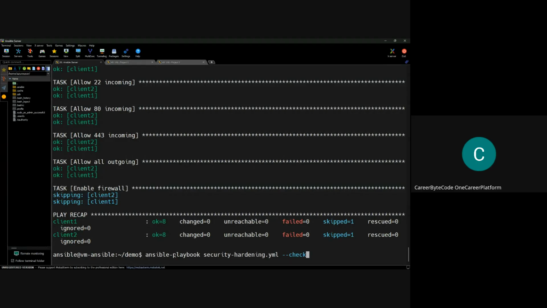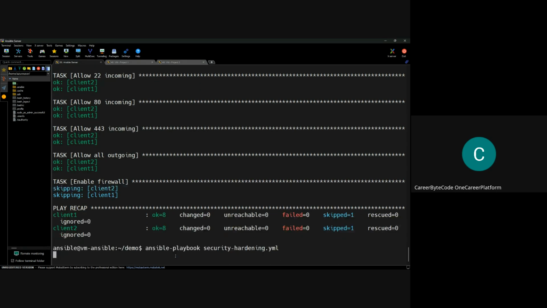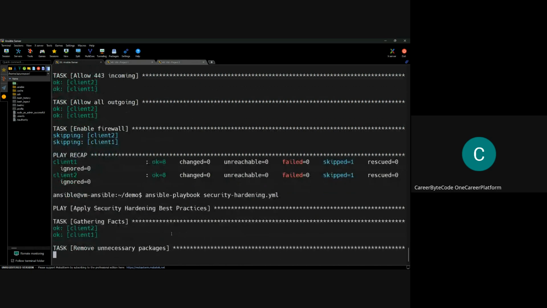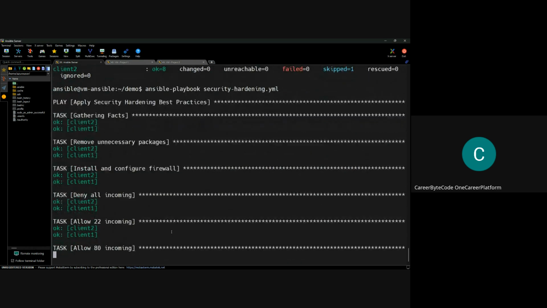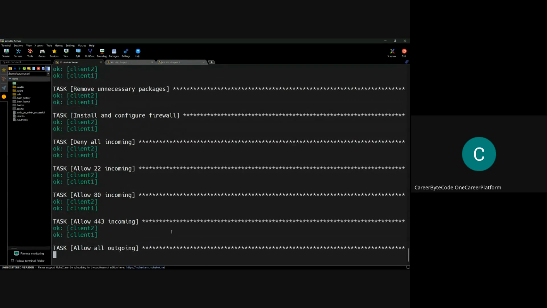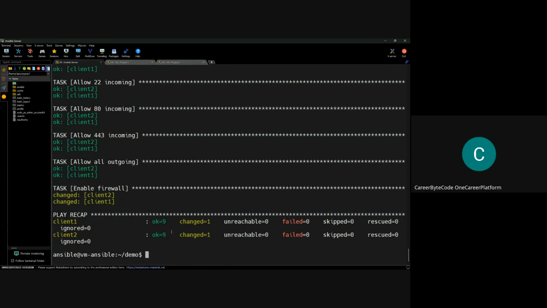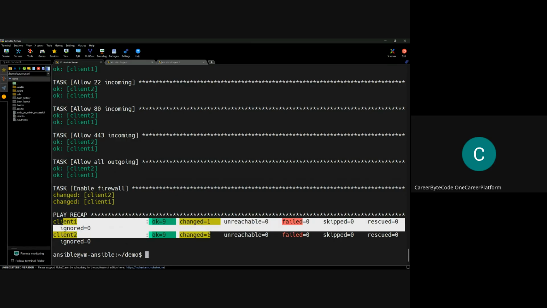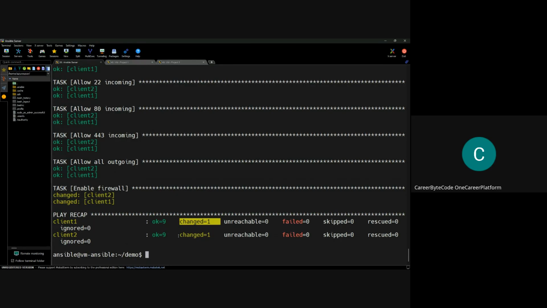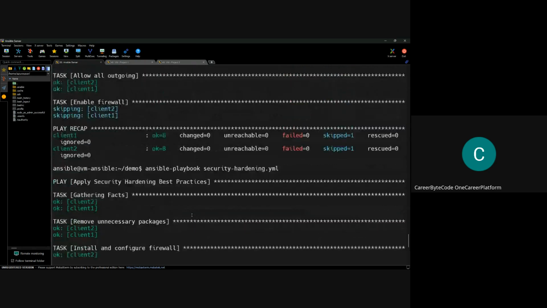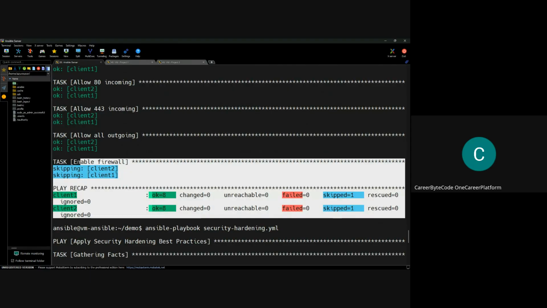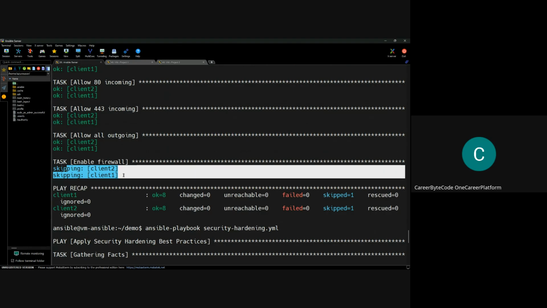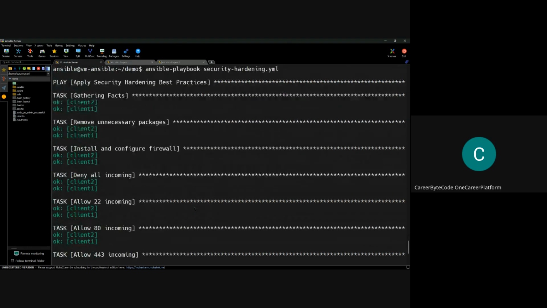So let me remove the check, and then I'm going to execute it. Okay, as you can see here, there is a change to one, but if you see here, changed is 0, which means it's a dry run actually. It skipped the clients, right? So it is not executed actually.